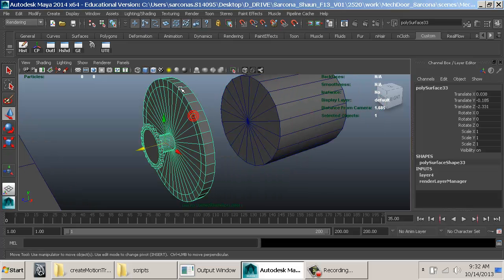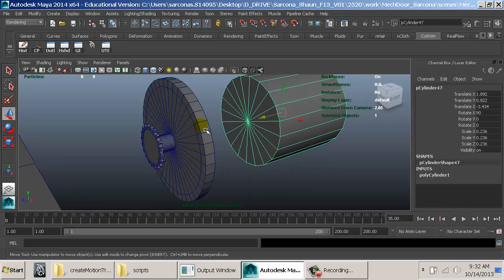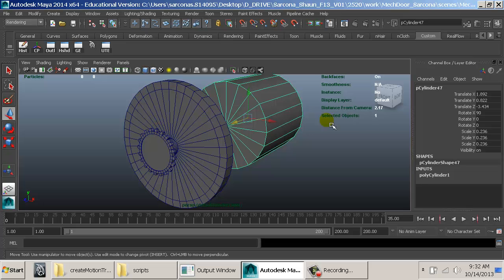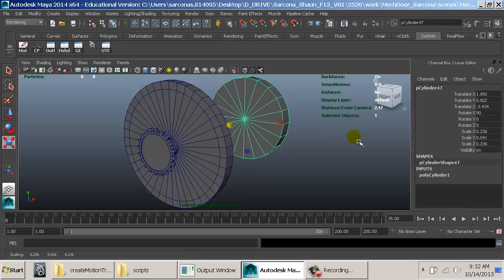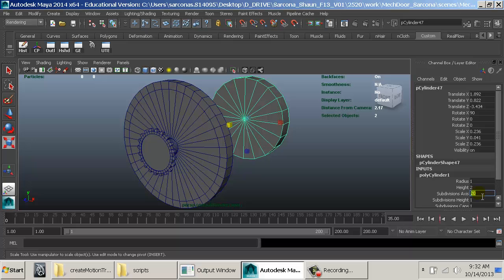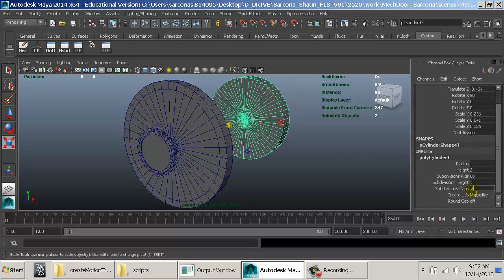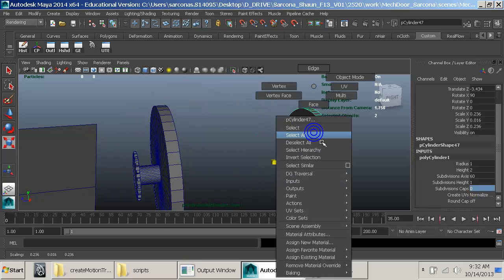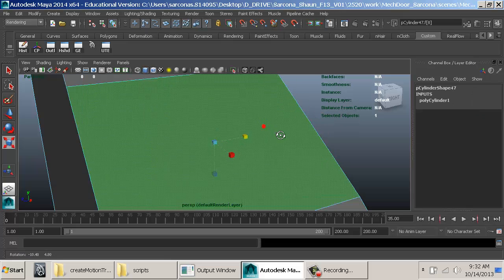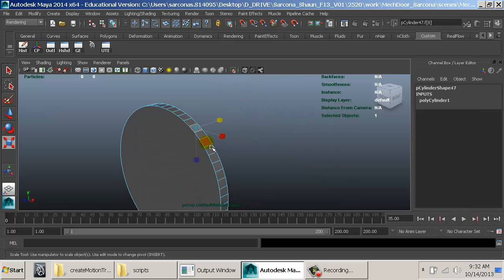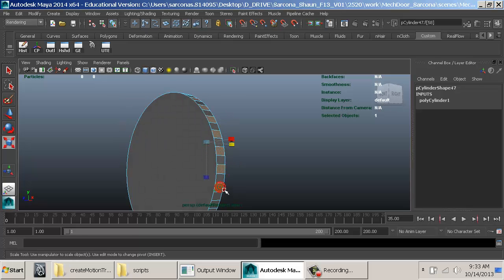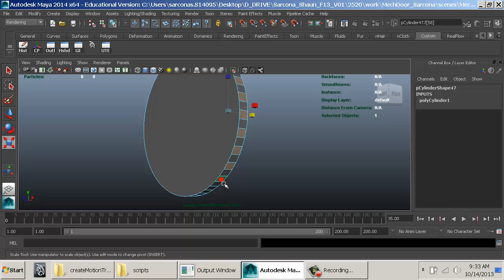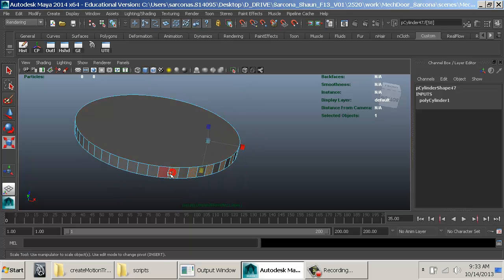Okay, now in this case I need divisions. I need lots of divisions in here to get the gears to look correct. Okay, so if I made this 60, I can have 60 divisions going around. I also take the caps off because I don't need the caps. And this may seem tedious, but this is what we have to do, is go through and grab that face, this face, this face, this face. So I'm grabbing every other face. I could grab every 3rd face too, or every 4th face. It all depends on what you want your gear to look like.